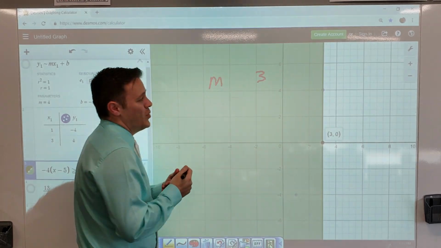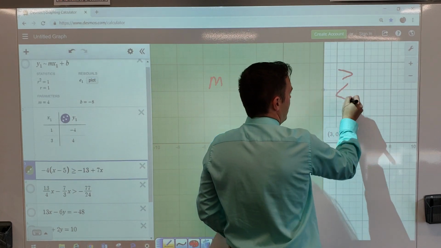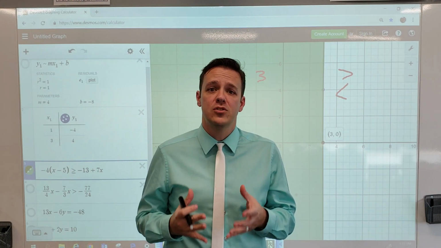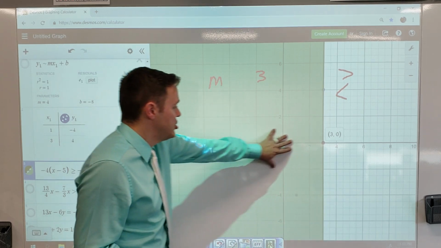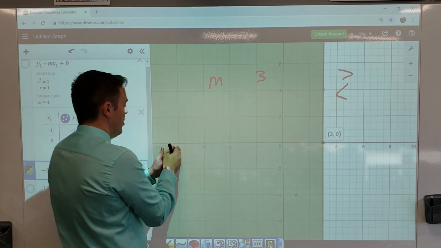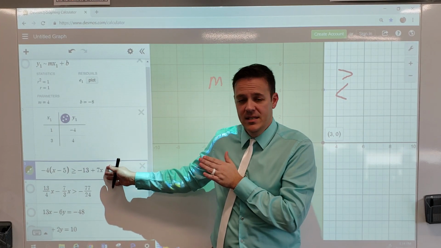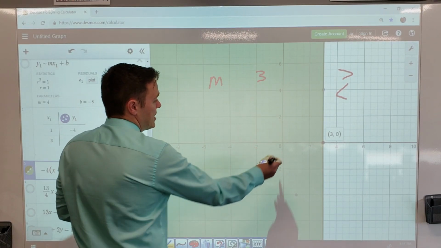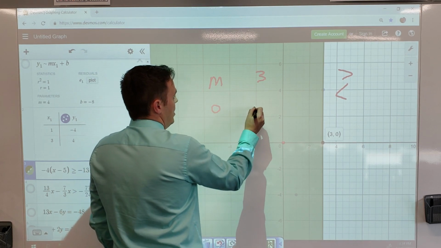The question is, which way does this sign go? Is it going to go this way or that way? Well, you need to do it based on a true statement. What is a true statement? A true statement is picking any x value that is in the shaded area. I can pick 2, 0, -4, -8, -100, -1,000,000. It doesn't matter. Pick a number. I always like to pick 0. So I'm going to pick this number right here, because 0 is in there. So that means 0 and 3.